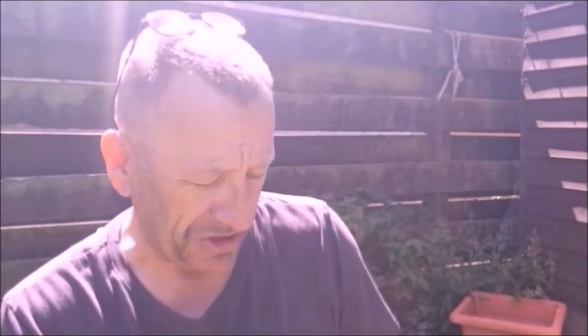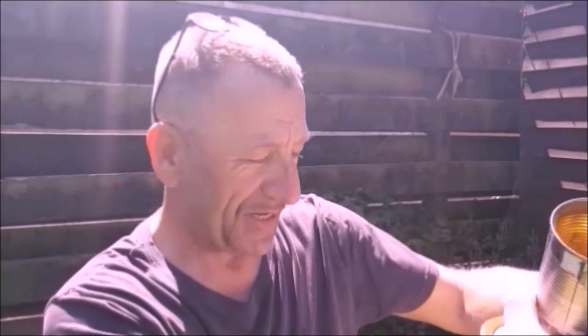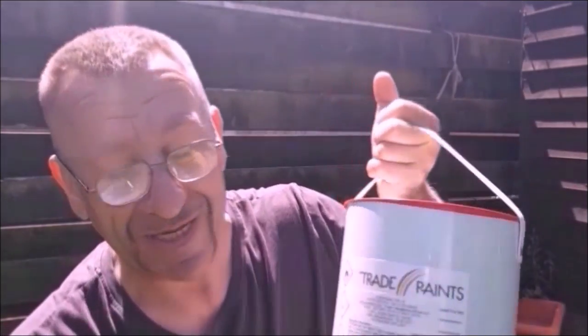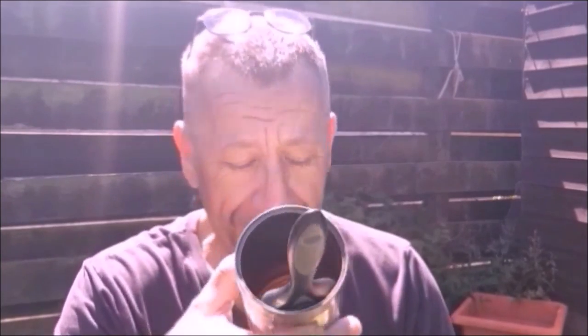I'm going to pour the grey paint. Let me just check its exact name. Extra dark sea grey military trade paint. And I'm going to pour some into a little tin, so I'm not taking the big tin out. The brush is big enough to fit in there.